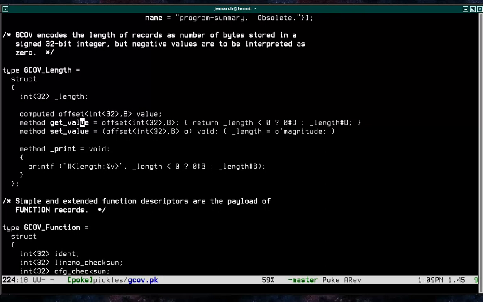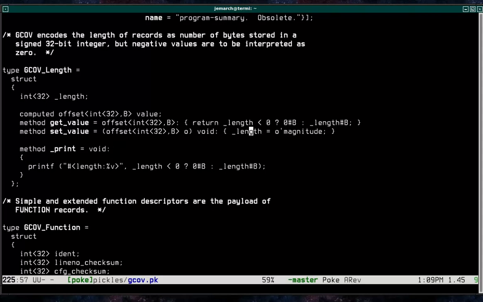So we have to define a get_value and a set_value method. This computed field is a synthetic field: when you read it using the normal notation, if the length is less than 0, it gives you 0 bytes. Otherwise, it gives you the length as the magnitude of an offset with bytes unit, and it does the right thing in the set, plus a pretty printer.